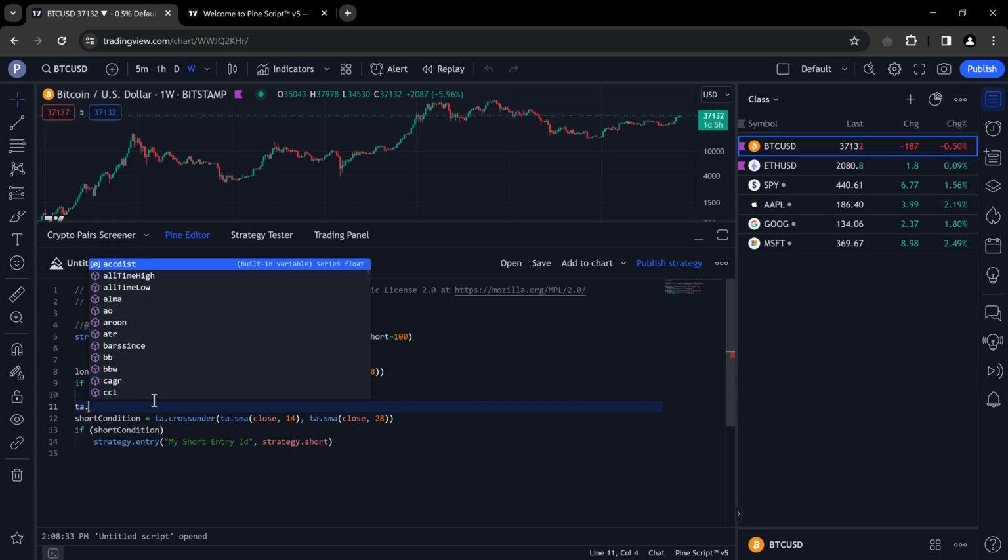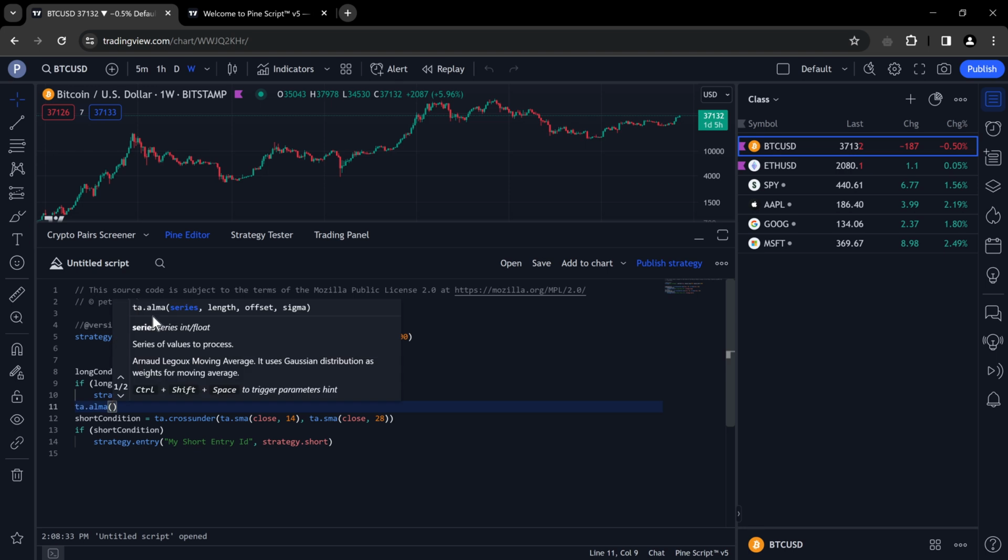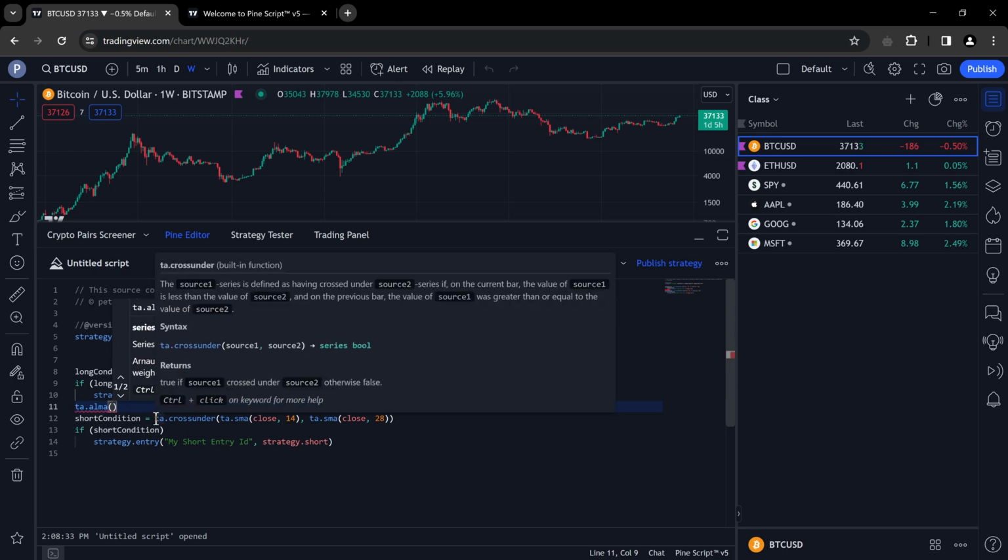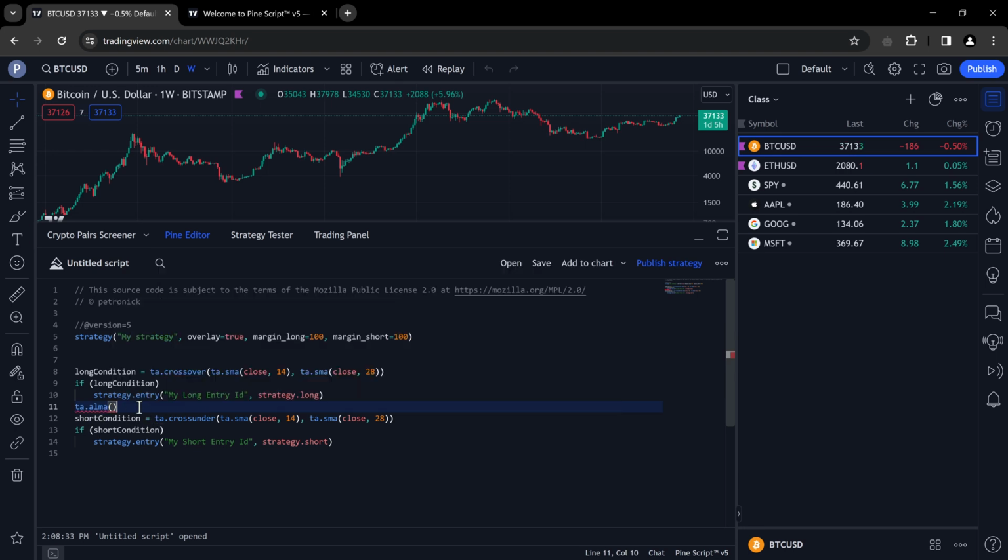You can select any of these proposed versions of the next part of the code, or you can keep typing as well. So for example, if you select ta.alma, you can just simply click it, and after that keep typing. It autocompletes whatever you type.